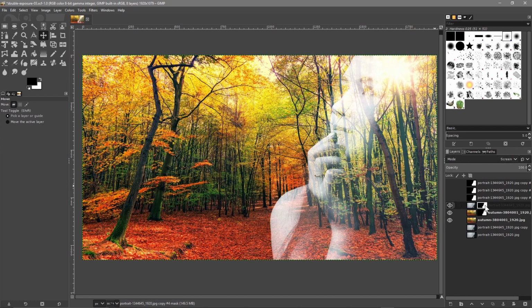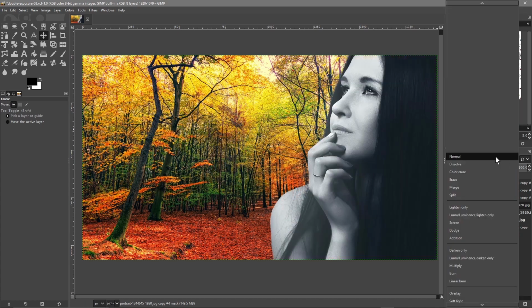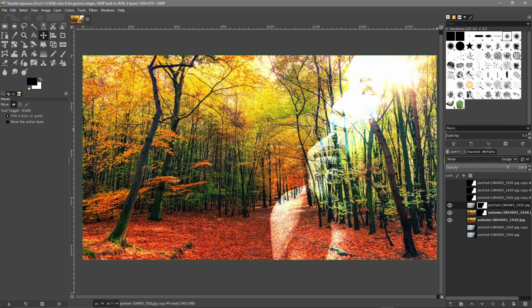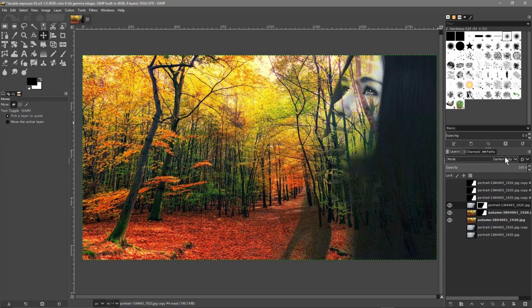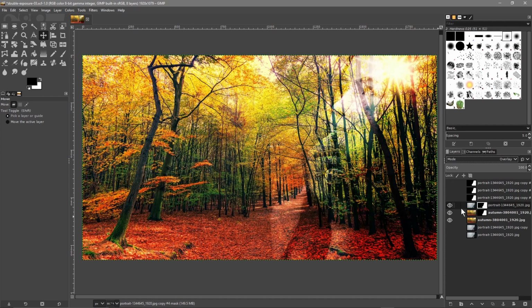But now you can click on this top layer of the woman and start playing with this, so you can change the opacity, you can reduce it or increase it. You can play around with all these different options. There's loads of different ones here. You have to really experiment with them and see what they do. You can read up on GIMP exactly what they're doing, but you can play around with these and get different effects. There's this burn effect, overlay, and just play around with it and see which one you like, right? So go and experiment with that.